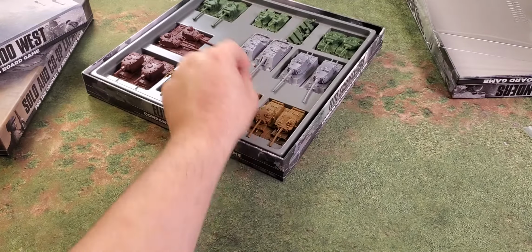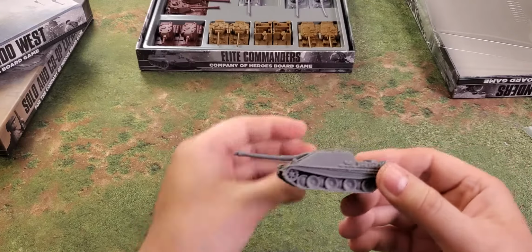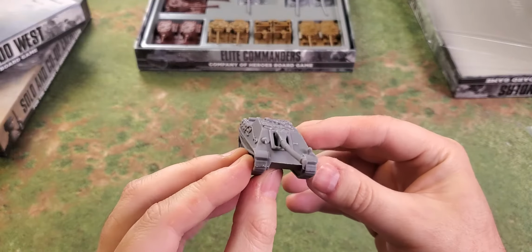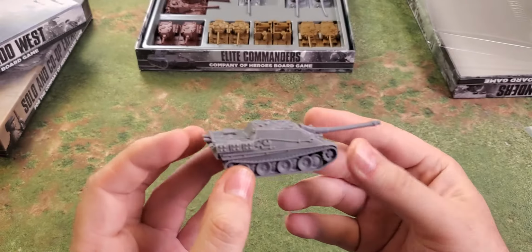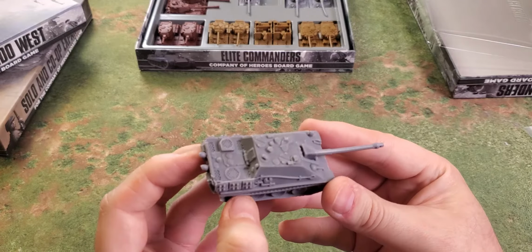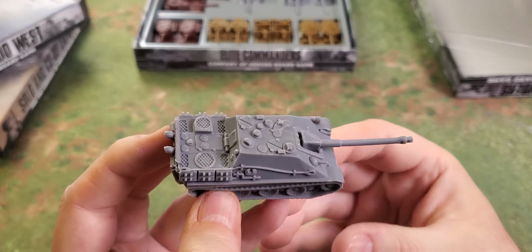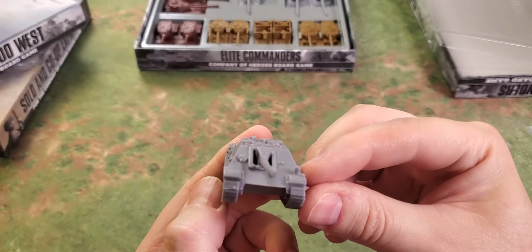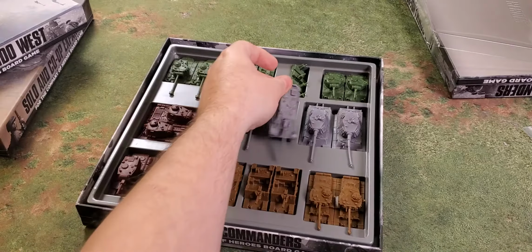And then we get into the Jagdpanther, one of my favorite vehicles. Band of Brothers has a really cool scene featuring this tank, I think, if I remember correctly. Come on, zoom in there, boy. There you go. That's awesome. I mean, like I said before, you'd be very hard pressed to get anything better.